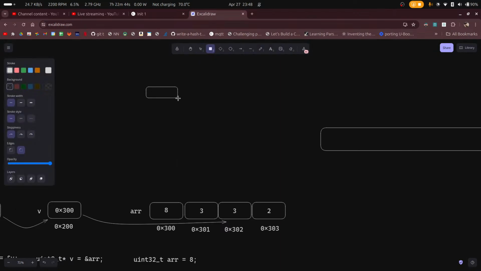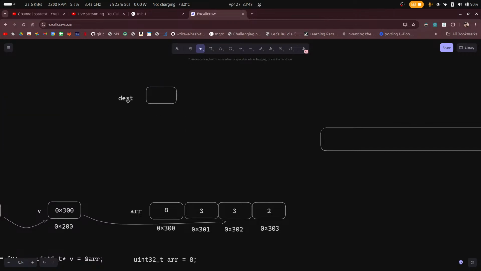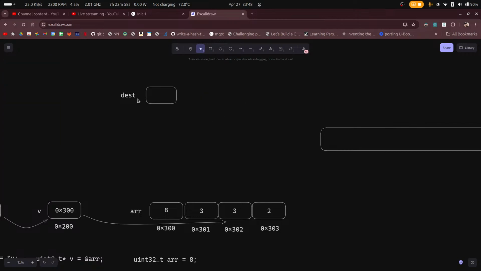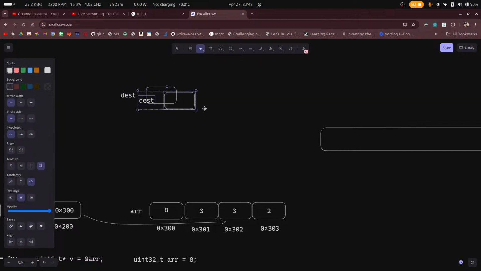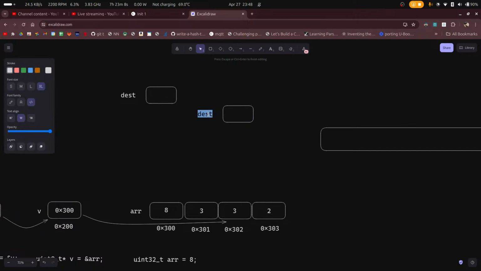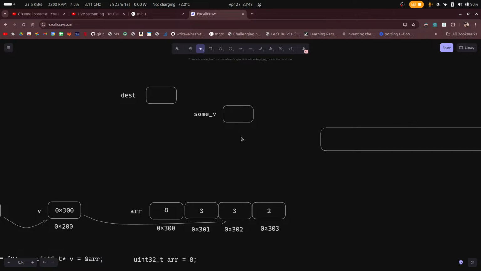So this DST is some variable which contains a pointer to another one, which is some variable that I don't know.